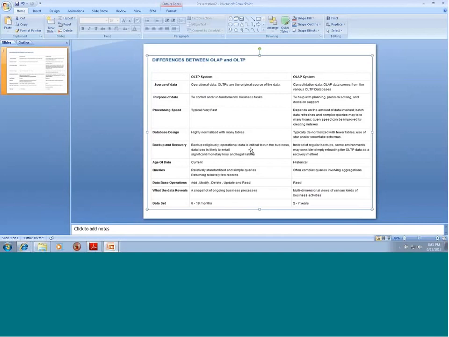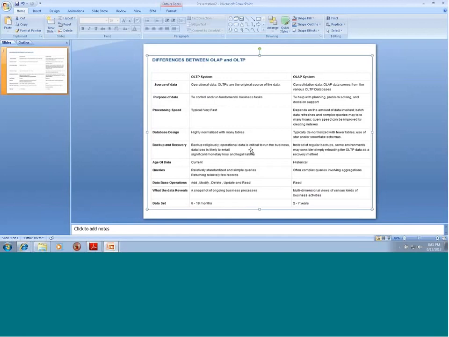What kind of data is being revealed? It's a snapshot of my business process. So what is happening now in my system? That's what OLTP provides. An OLAP system provides multi-dimensional analysis of data. It is looking at the data from several perspectives and bringing me read information. It's bringing me reports from multiple perspectives.